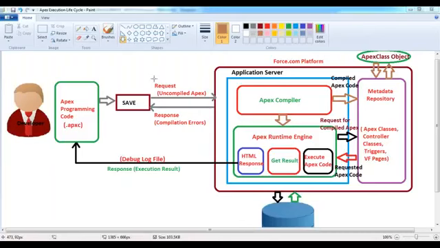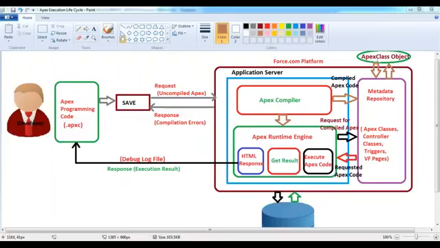No, it doesn't have any ID over here. It will have the link. Whatever ID is generated by the Apex class object, that ID will be placed inside that metadata repository. In this metadata repository, it will have the class active status, nothing but status information, available in the form of XML. The XML format of code will be available inside this metadata repository, not the original code. The original code will be in the Apex class object.